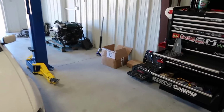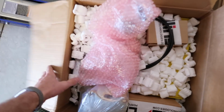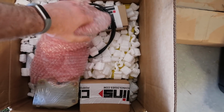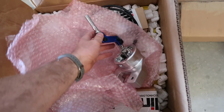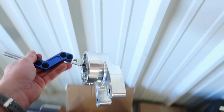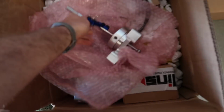Check out this box I got in the other day for the S14. It's from Collins Adapters. If you're not familiar with them, they make a bunch of adapter stuff, for like swaps and stuff like that. It's a shifter. Wow, look at that.